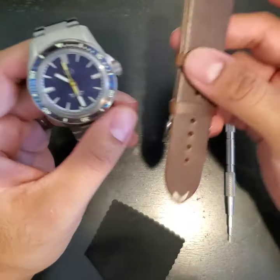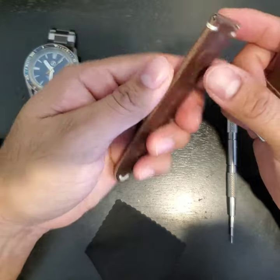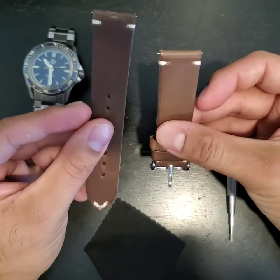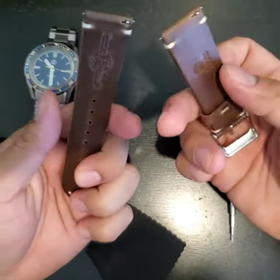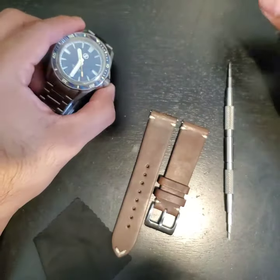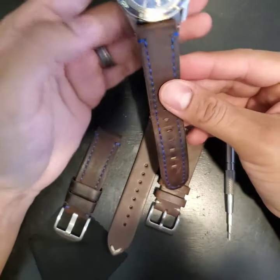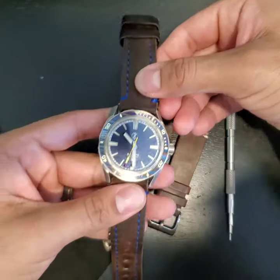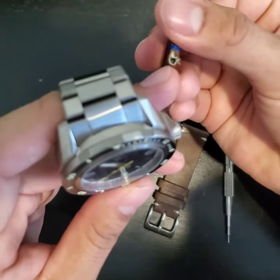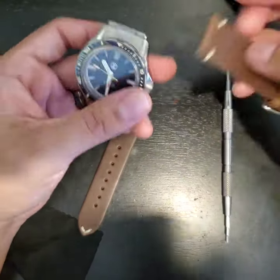One quick surprise before I forget — a Horween leather strap was included in the kit. I'm pretty sure I saw on the Facebook group that Elshon said no strap was going to be included, so when I opened it and saw this I was so surprised and thankful. Usually my blue watches with a 22 millimeter lug width get treated to my Crown and Buckle brown leather, which I've had for about five years, but the strap end where it fits in the lugs is frayed so it doesn't fit flush anymore.